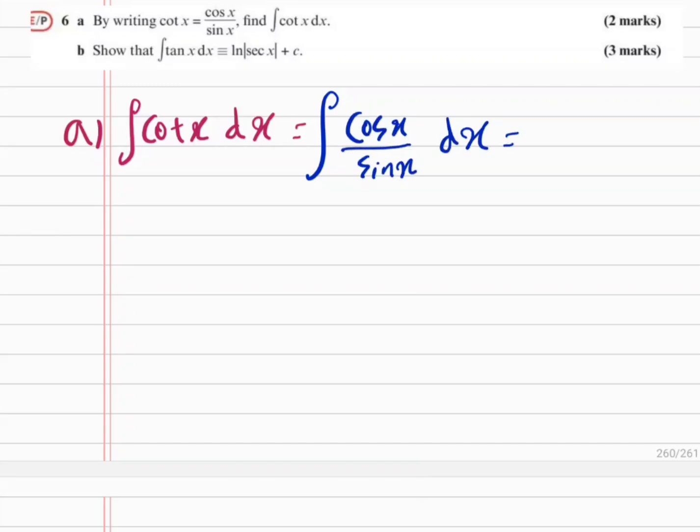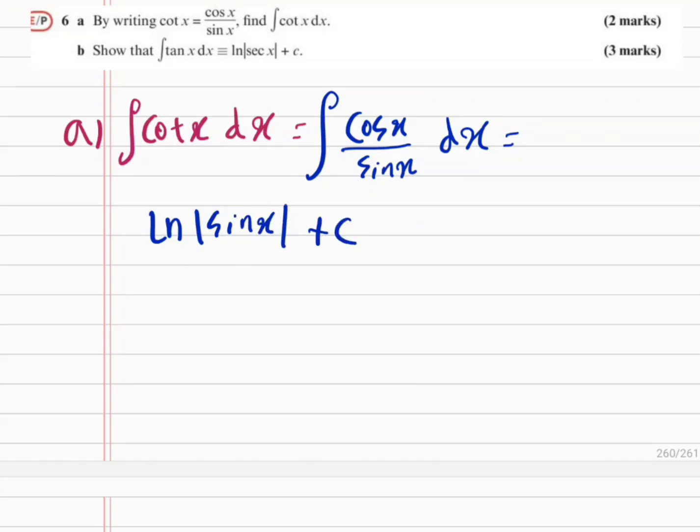In order to integrate this, whenever you see a fraction, the first thing that you should think of is the reverse chain rule. The biggest indicator of that is when the numerator looks like the derivative of the denominator. In this case, it is the case, because the derivative of sin x is cos x. Now, the first guess here is that when the power of the denominator is 1, we go with ln. So our guess is ln sin x is basically the answer.